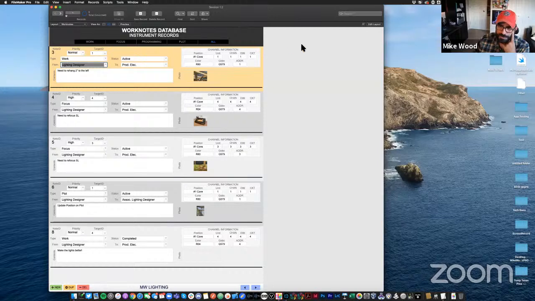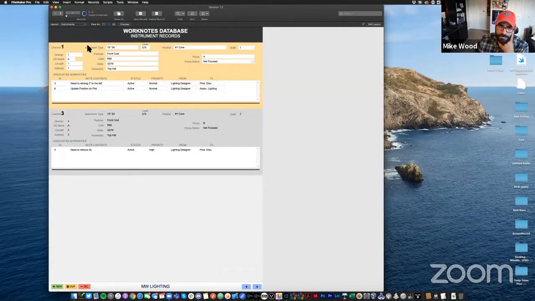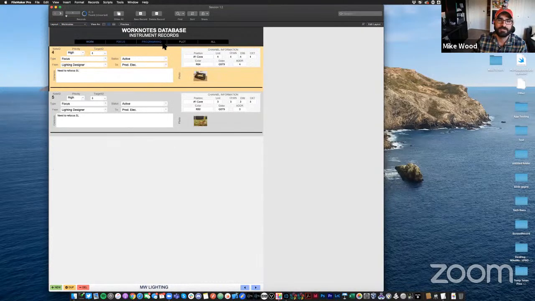So in order to do that, I'm going to use a variable. And actually, I'm going to wait to show you that a little bit. I'm going to do a couple more things before we jump into that. So let's jump back over to our instrument records for a second before we jump into variables. Here, we want to create a couple of sort buttons. Oh, we didn't do sorting. That's exactly it. We've done finds, but we haven't done sorts. So let's do sorting really quickly.